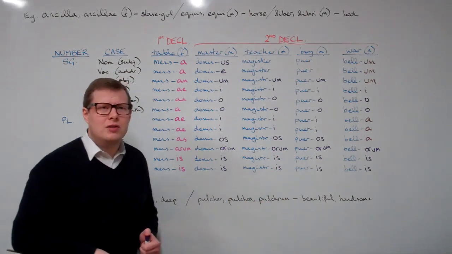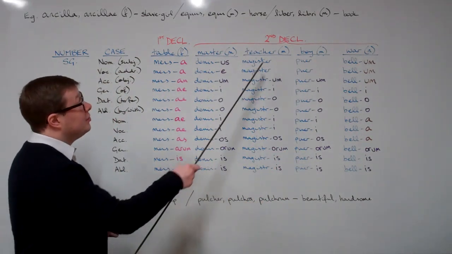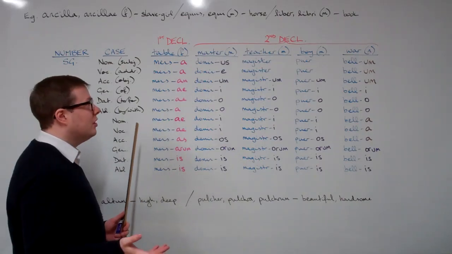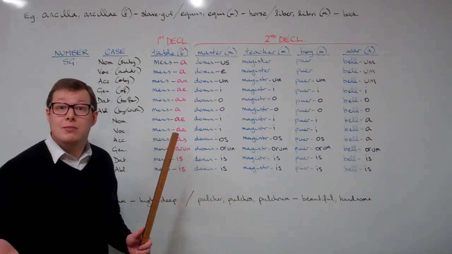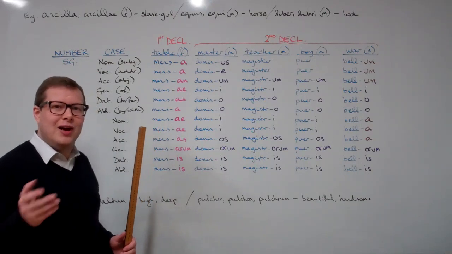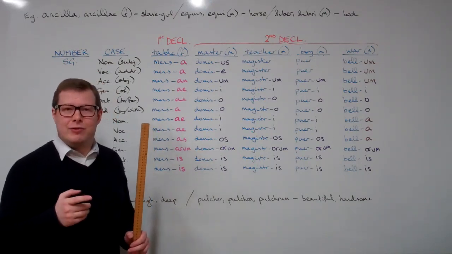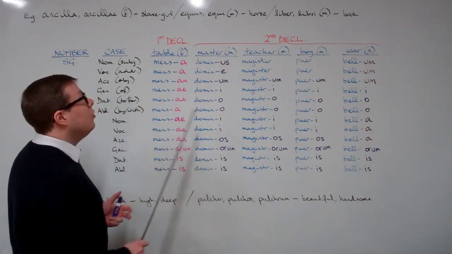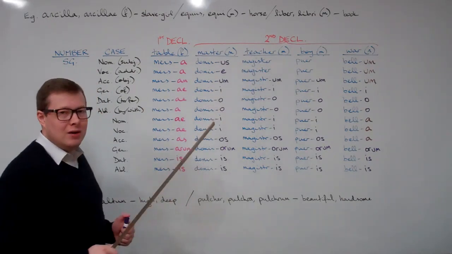But we do come to something of a complication when it comes to the er type nouns. If I were to tell you, for example, that socer, nothing to do with football, S-O-C-E-R, is Latin for a father-in-law, you couldn't tell me, just with that information, whether it goes like magister or puer.